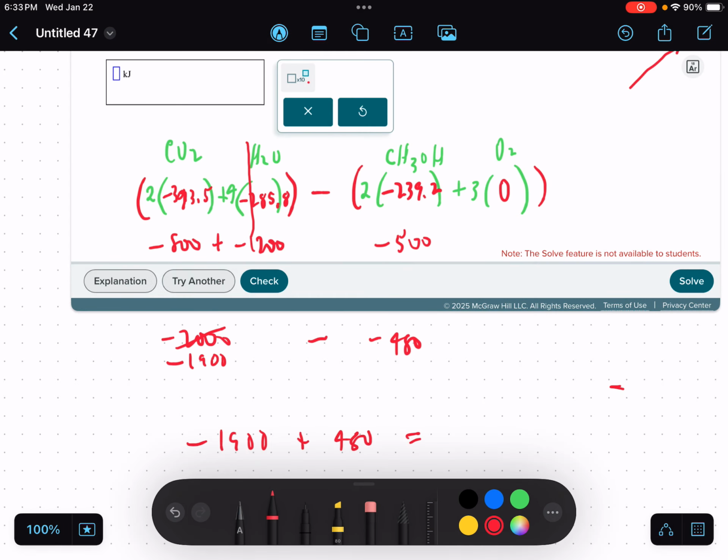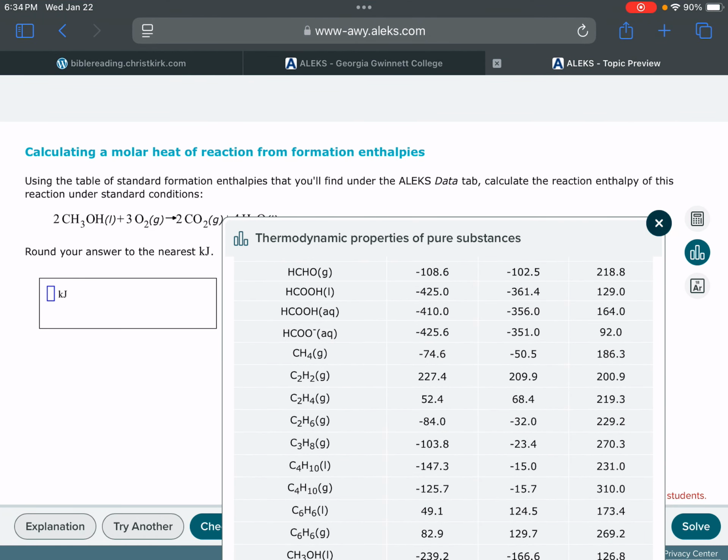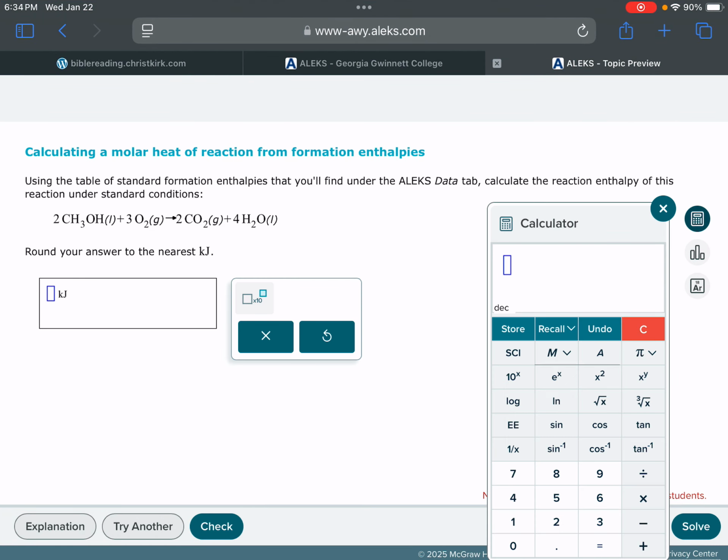What is that? Ooh, looks like my calculator did that for me. Did you see that? I could have hit solve. Minus 1900, I don't know. I can't do that in my head. It's going to be about minus 1400. That's about right. Now, if the number I get with my calculator is way different than that, then I'm going to recalculate. No big deal. Right? But I love doing it twice so that I can have that extra confidence.